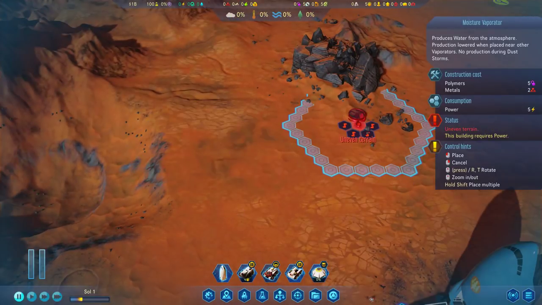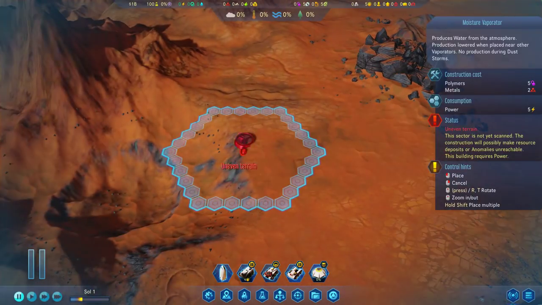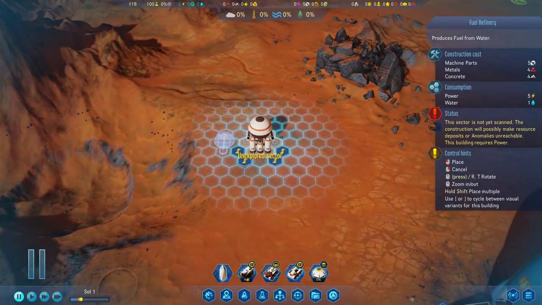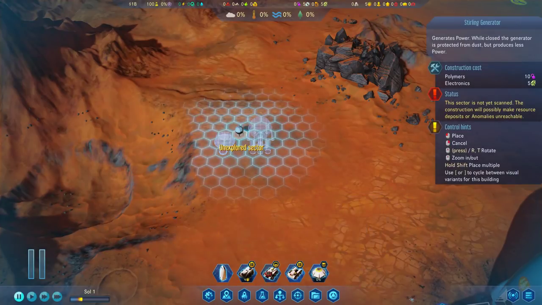Up here, we're going to build double this. I have big plans for this place, guys. Big plans. That can go there, and then where is it? Our refinery can tuck in right beside him, and our power is going to go right in here.